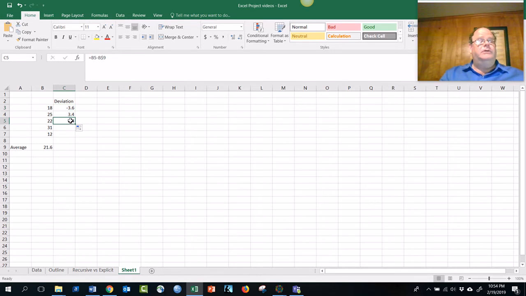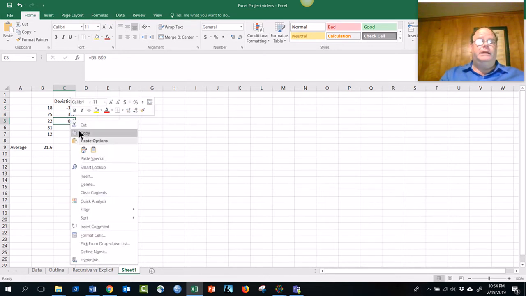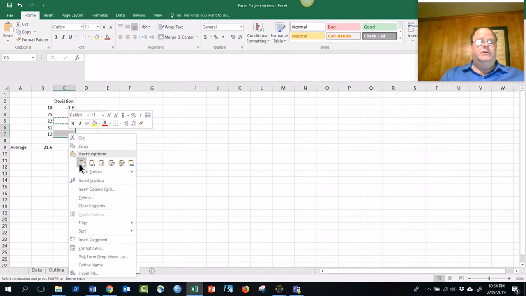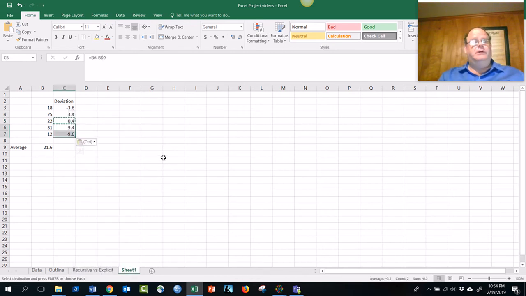Now, another way you could do this, let's just take one and copy it. I'm going to right-click, copy, highlight the next two cells, paste. Okay? Notice, I'm going to click, did the same thing, right? We've gone to B6, the 9 still stayed 9. On to B7, the 9 still stayed 9. Okay? So you can drag them down, you can copy-paste them.